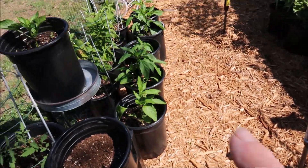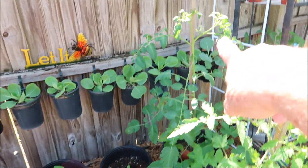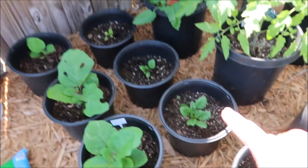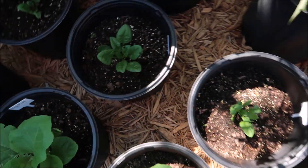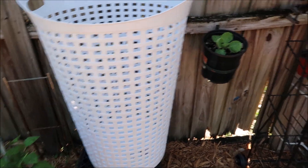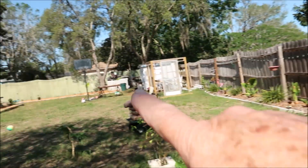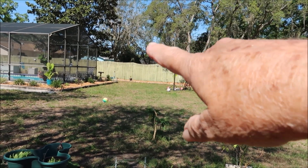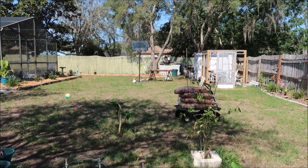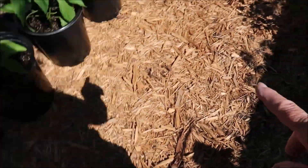I moved things around a little bit — I'm going to tell you guys why. Look at the eggplant. Back along the fence is the cabbage — this is spinach now, it's starting to really come up and look good. I got another bag of dirt here — this is what I'm going to plant potatoes in. This basket — Billy found it for me on the side of the road. So I'm planting potatoes in there.